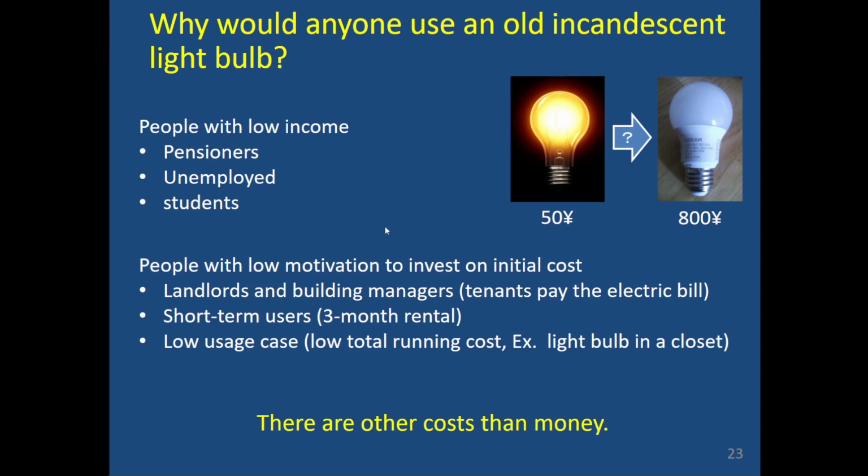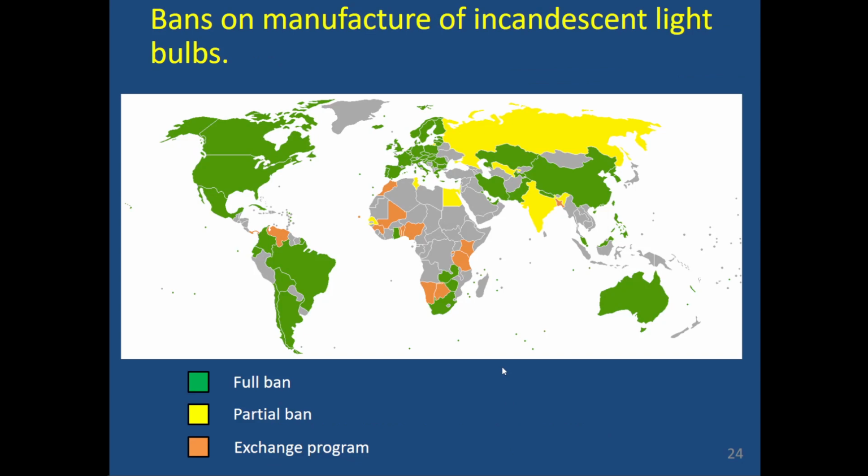So please think about this. There are a few other reasons I can think of, but I don't want to tell you everything. So please think about what is your choice? What is your situation? Would you always use an LED bulb, or are there cases where you might use the cheap incandescent bulb? Okay. A part of that idea is that there are other costs than money. But we'll talk about that in the future.